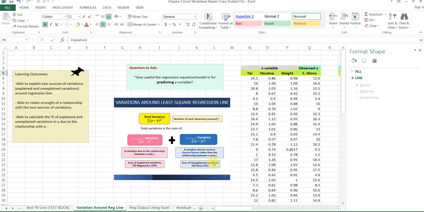So how to use a regression equation, or we call it a model, for predicting the y variable, because we have the formula y equals b naught, beta naught, plus beta 1 x. If you can see the formula in page 203.